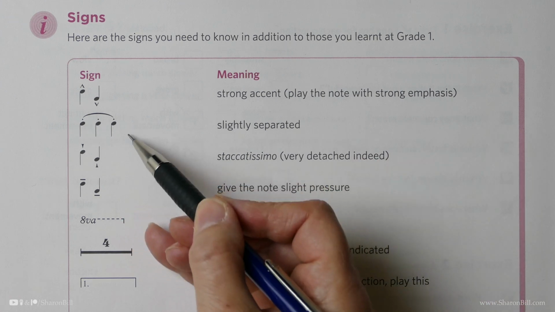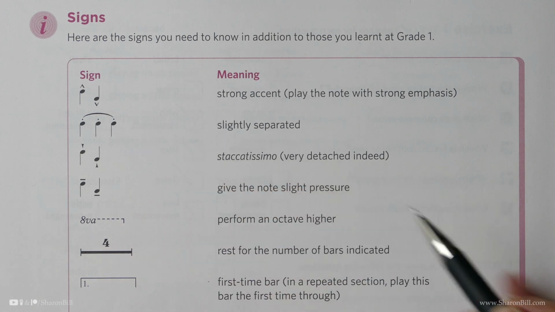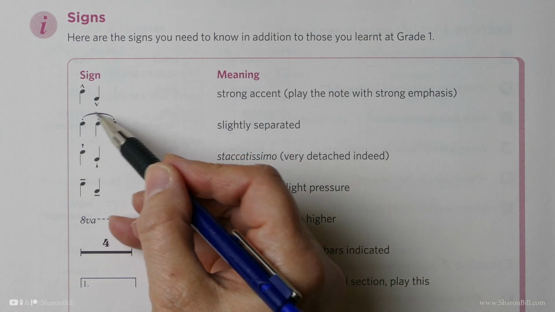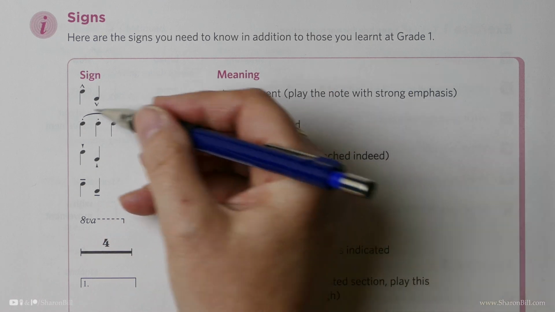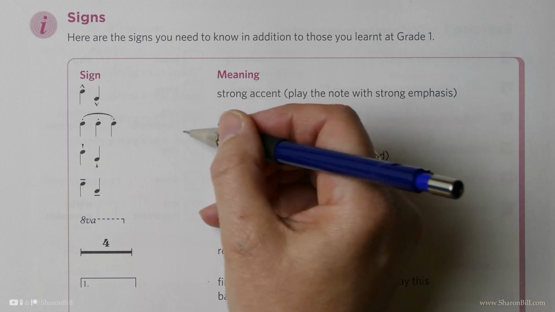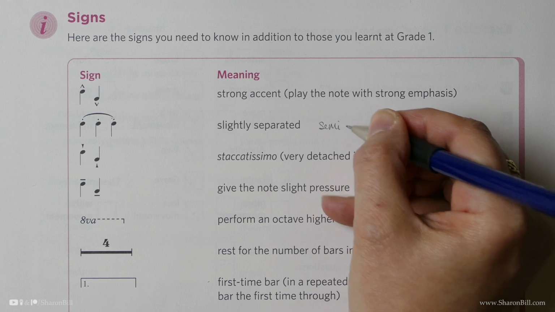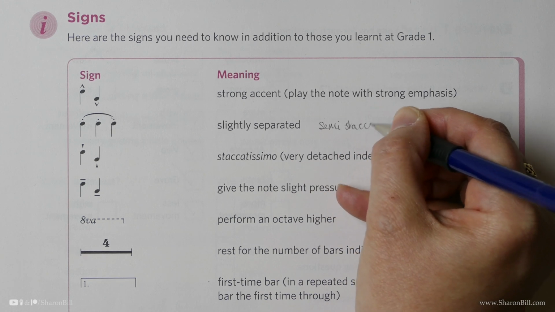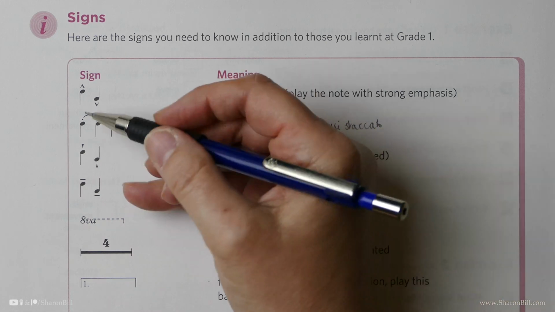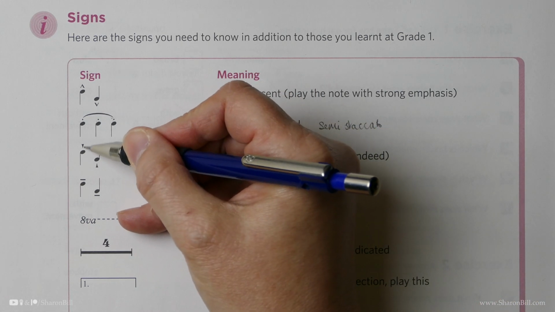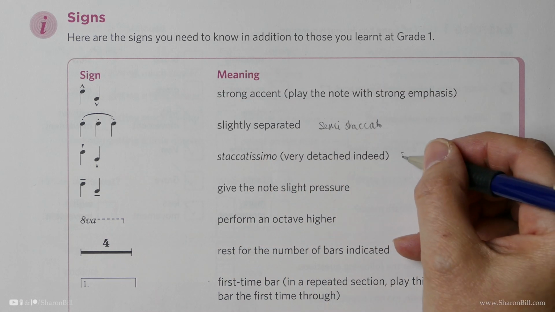Now this here looks like an impossible request because it looks like we've got a legato, which is smooth, and staccato, which seems impossible, but really what that is saying is just slightly separated, a sort of semi-staccato. So it does make sense when you think about it. And then here we have this little wedge sign, which means very staccato, super staccato.